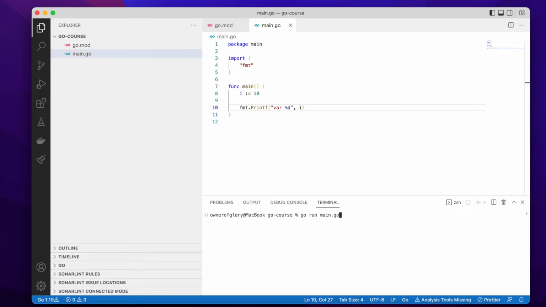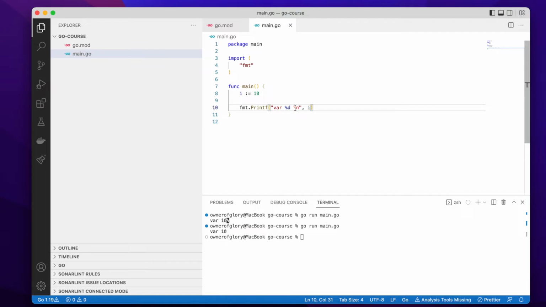And if we run this program, we can even write here a line break so that it prints the next line. And we see that it printed val 10. So what this Printf function does, actually, it resolves this template %d with the value of this integer variable.